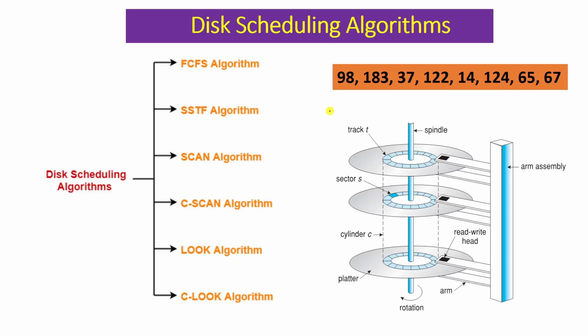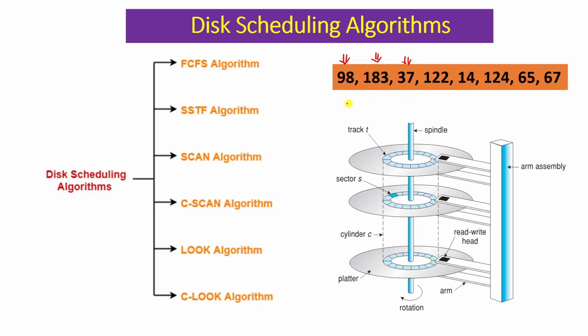So basically we have understood the format of the input output request which can come to the hard disk. It can have a platter number, then surface number, then track or cylinder number, and then sector number. But as I told you in the last video, your request queue will not contain all these four things. It will contain only the track number or cylinder number. So this is like track 98, or cylinder number 98. This is the 183rd track. This is the 37th track. So requests will be stored in the form of cylinder number or track number inside this request queue.